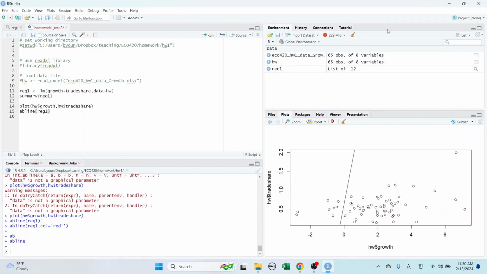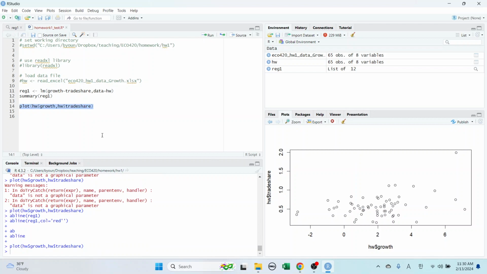In the previous video, at the end, I could not figure out what was wrong, but the solution was easy. I just did a quick Google search and found a solution. It's pretty simple. So again, look at this. What we wanted to do is put a regression line on a scatter plot. So you may make a scatter plot like this.